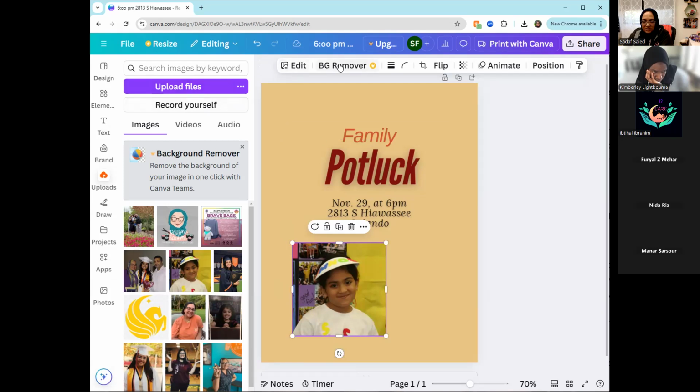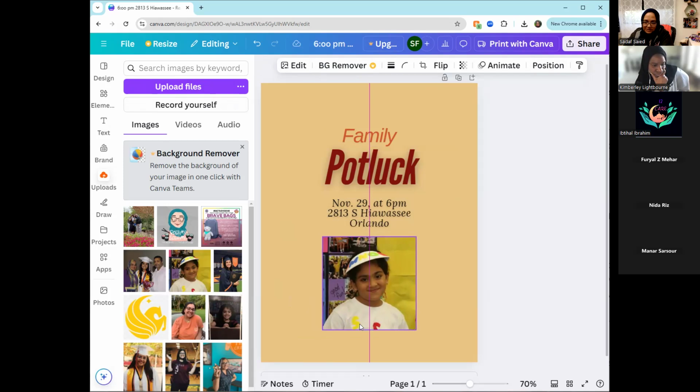You can select background remover on the paid things. So I'm going to switch to paid after this, but I'll show you how it works. And you can get rid of all of the background around her, and it'll just be her face, her head sticking there, her little body without the whole background. And you can do that with any picture. So it's a really nifty tool, but you have to have the pro version. Okay.